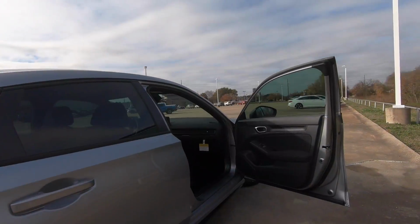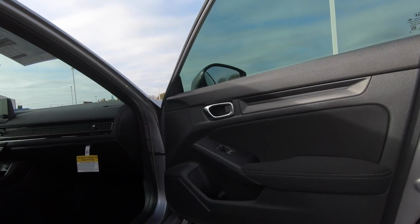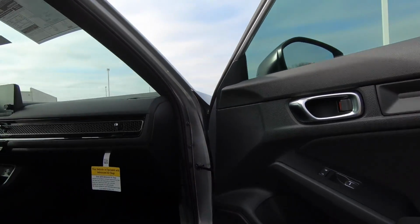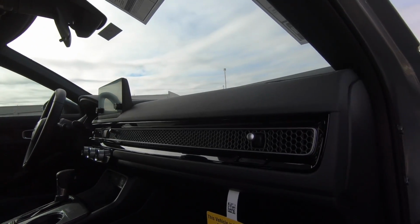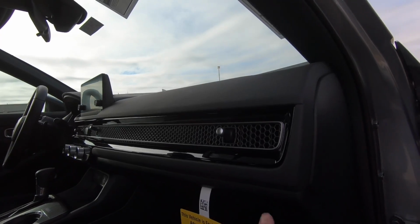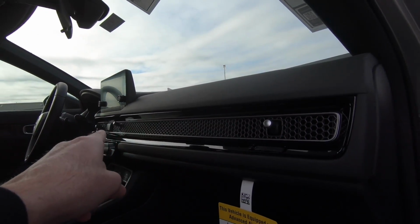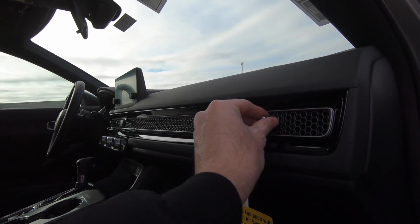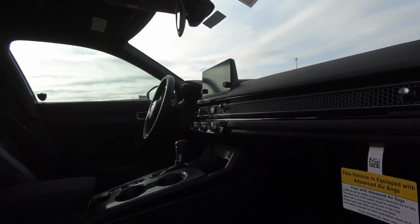Let's take a look. And just looking in through the passenger side door here, of course, you're going to notice you do have a larger door bin here in the front. Contrast stitching, which is in multiple areas throughout the vehicle. Here's something interesting, if you haven't seen the interior of one of these new Civics before, is the fact that your air conditioning vent is right here, but the entire section of the dashboard right here in the center pretty much looks the same, but yet you pretty much know by these adjustments right here where your air conditioning vents are.